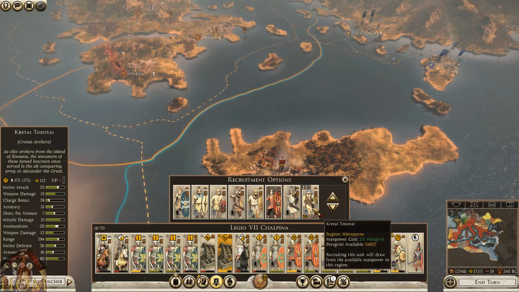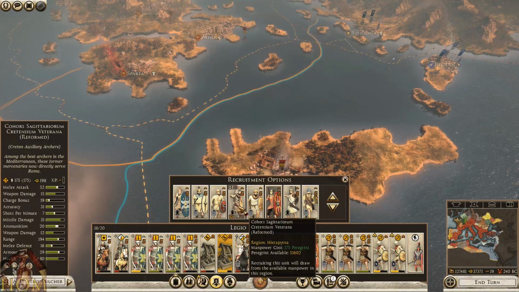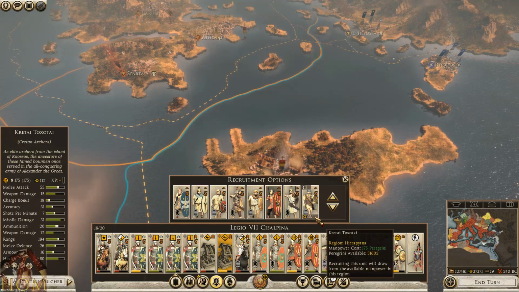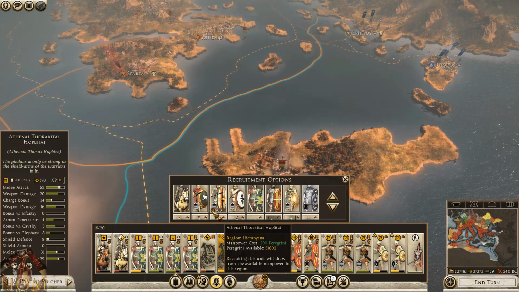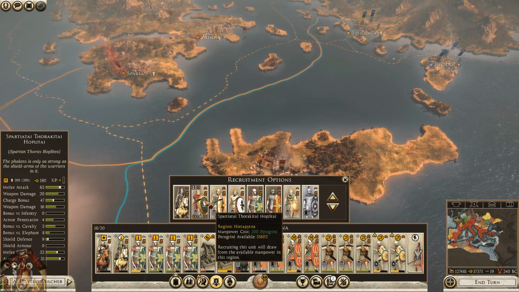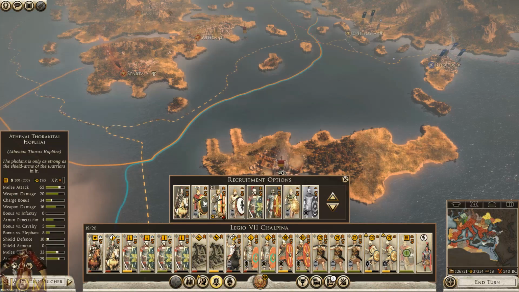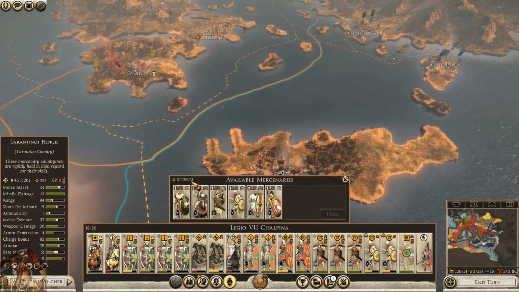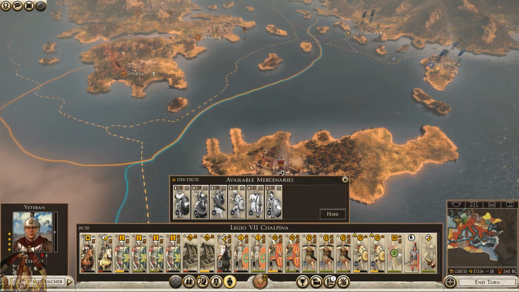Cretan archers, these ones are even just the normal ones. And artillery ones are actually the better ones now, because they've of course got the Roman equipment. Well, let's get some Spartan hoplites as backbone. Of course, we also need to recruit new cavalry. Do we have any cavalry? Tarantine cavalry for 800 a turn.